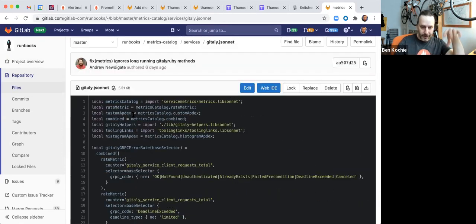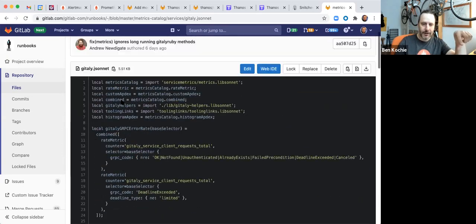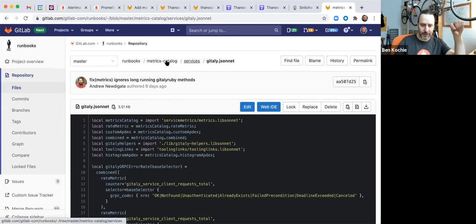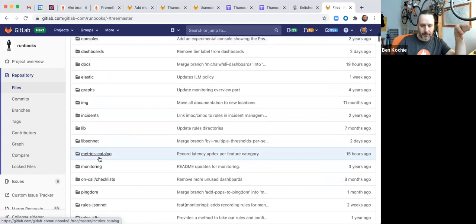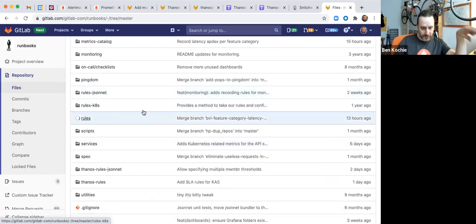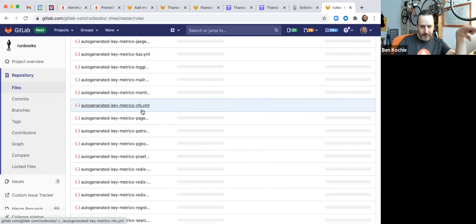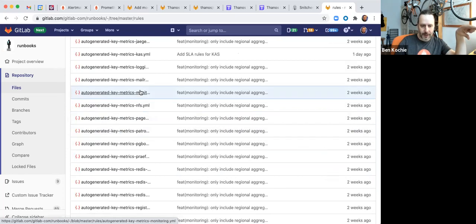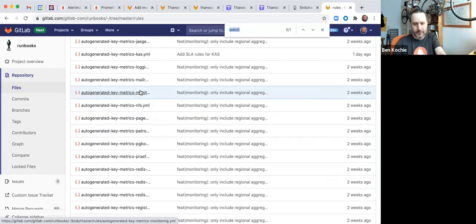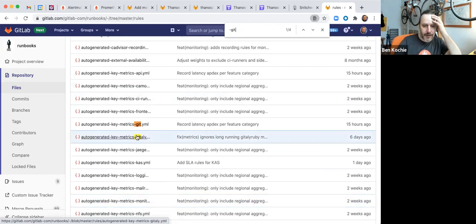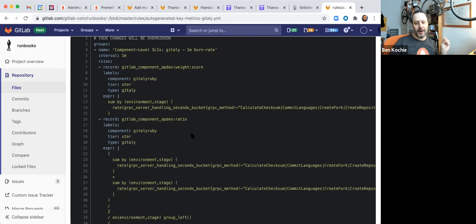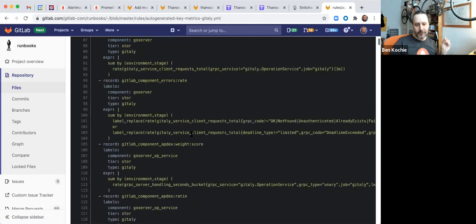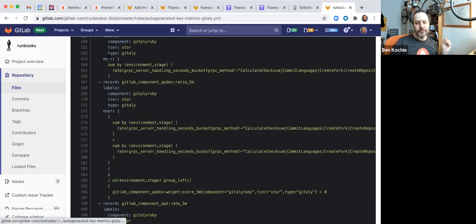So this set of JSONet using the metrics catalog generates, in the rules directory, an auto-generated Prometheus YAML containing all those rules.